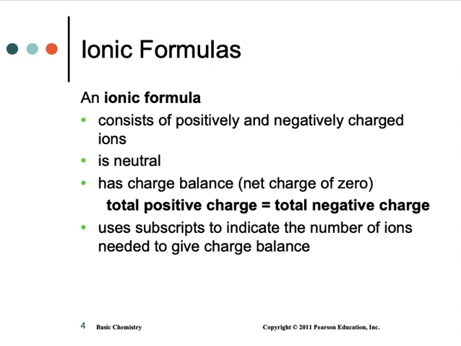A crystal is just a huge amount of the positives and negatives together. In an ionic formula, since you have the same number of positives and negatives, it's neutral. So this is not an ion. This is the ion. The ion is the positive particle and the negative particle coming together. And then once you have that, it's neutral. It's no longer positive, no longer negative, because the positive and negative cancel each other out.